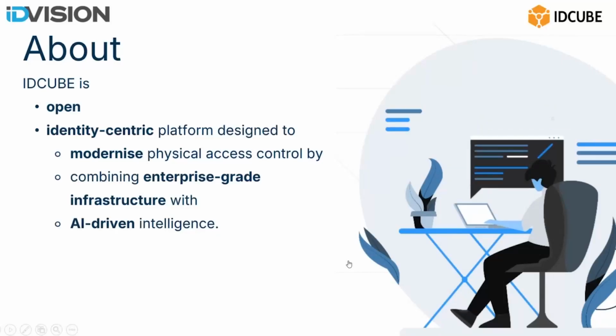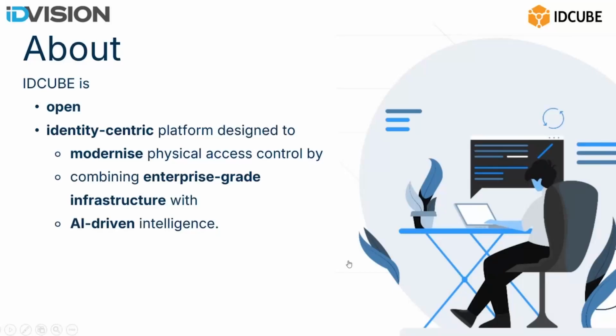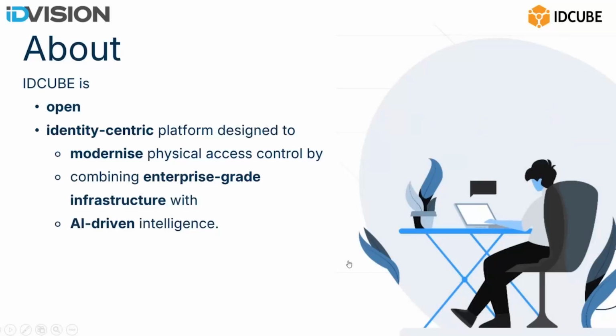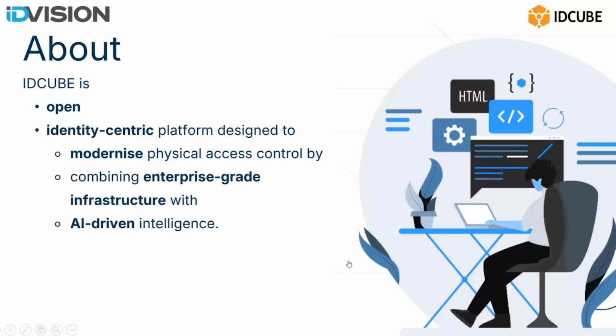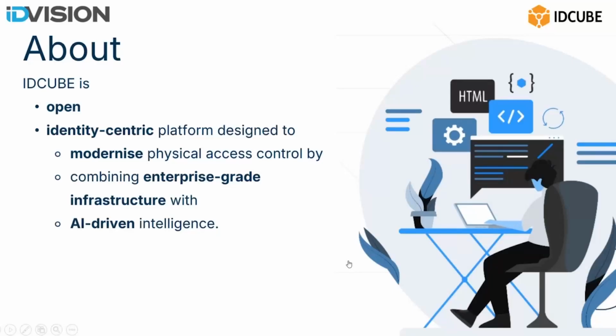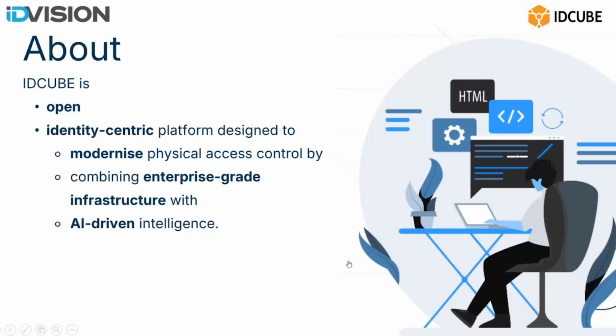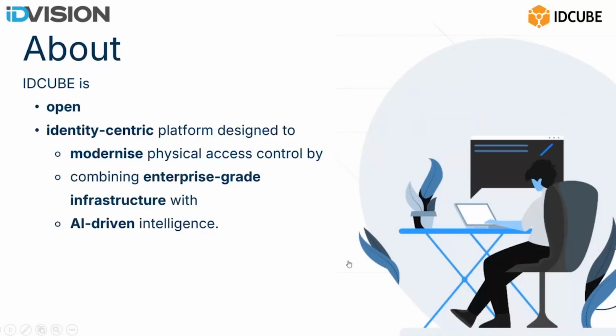We are identity centric, which means that we have the capability to have all kinds of identities under one single platform, whether it is fingerprint, whether it's card, whether it's QR codes, whether it's hand wave, all the digital identities are in one platform. We are an enterprise level solution, and like Zafir mentioned, we are the world's first AI driven access control platform. We'll get more into the details in the further slides.